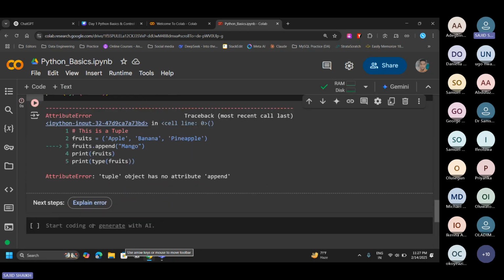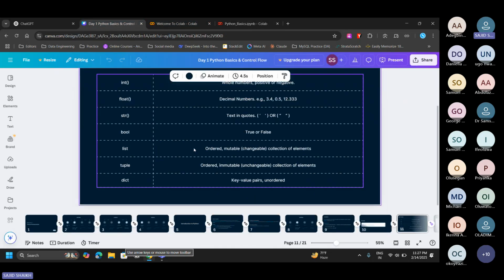What is the error? Tuple object has no attribute append, because it is immutable. Immutable means you cannot change the existing tuple.